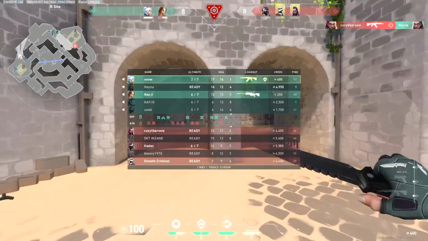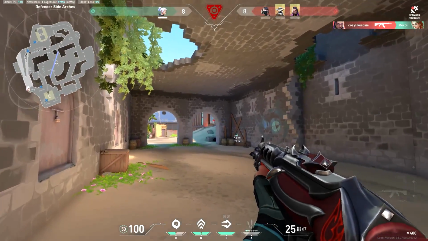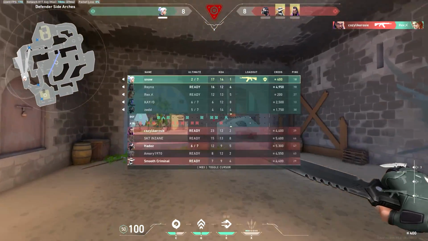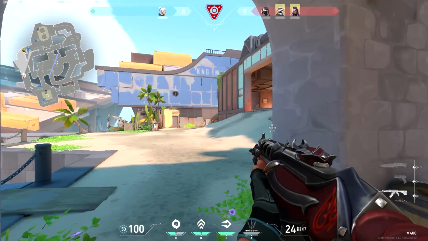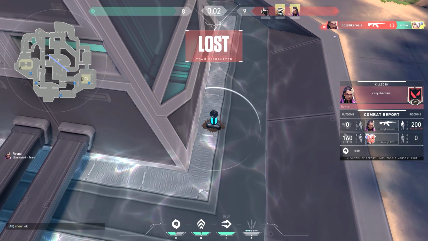So to recap on this topic, fighting for map control solo can be really punishable. However, if no one on your team is fighting for map control, it might be a good idea for you to do it. Oh, and by the way, Snow actually loses this round that we are talking about because the enemy team rotates to A for free. So if that doesn't say enough.